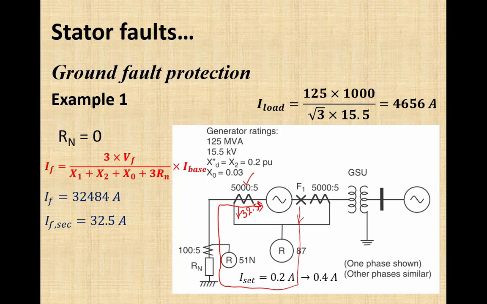It means even this differential relay that we are using for phase fault detection can reliably and easily detect this ground fault, because the ground fault current is even higher than the three-phase fault current. So no problem for this differential relay to detect this fault. And let's see what we are getting on the secondary side of this neutral connected CT. This one.